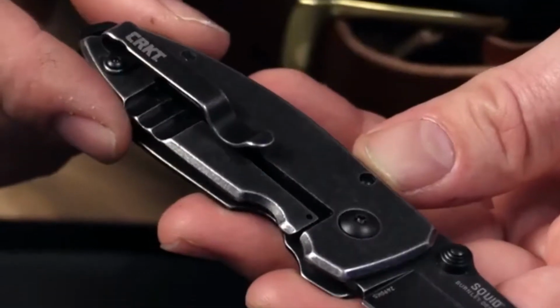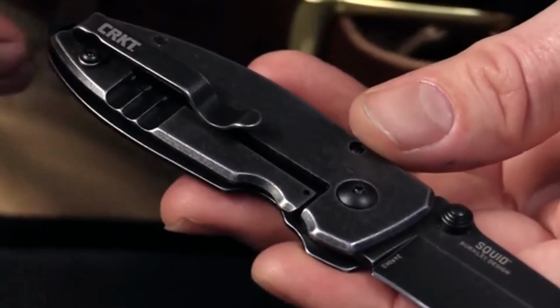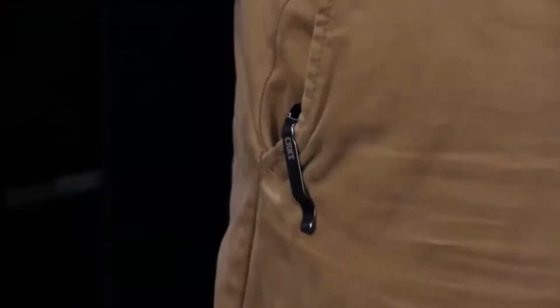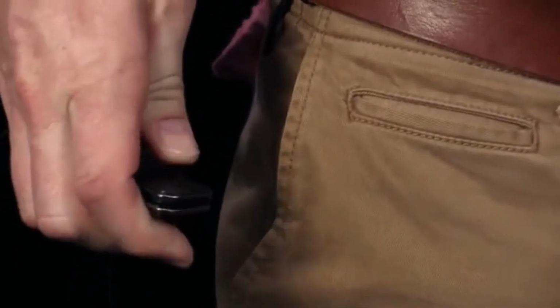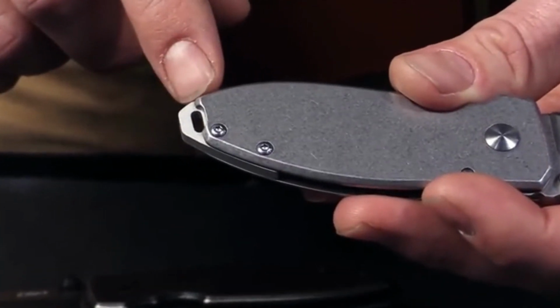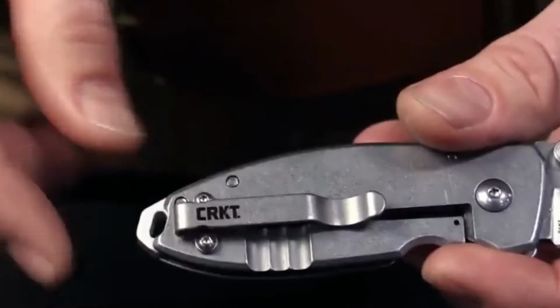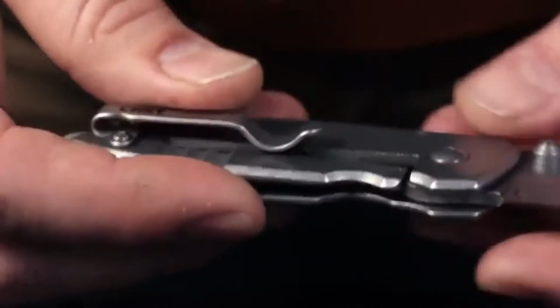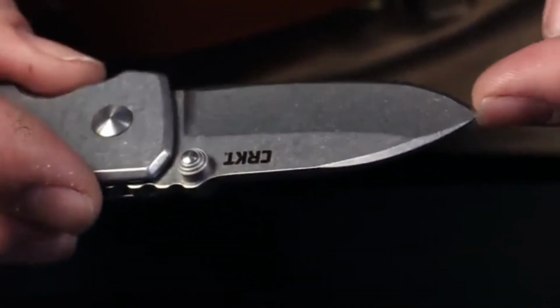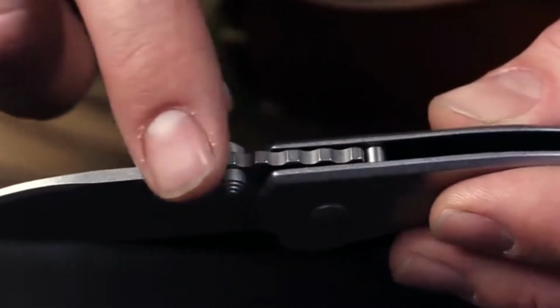The blade's just over 2 1/4 inches long. The locking mechanism on the Squid is a frame lock, which is great. Super robust, super simple. We did a deep carry pocket clip, which makes it super easy to carry and rides really low in the pocket. External lanyard mount. I love the way they translated this detail. Hollow ground spear point blade, really strong in the tip, false edge, jimping on the spine.